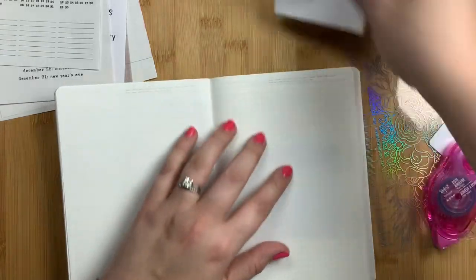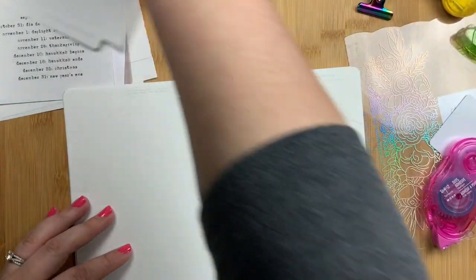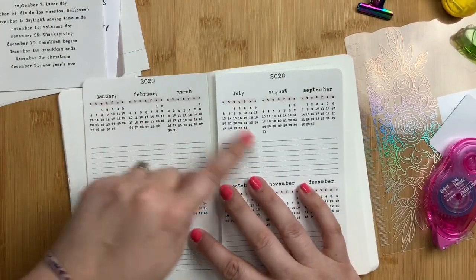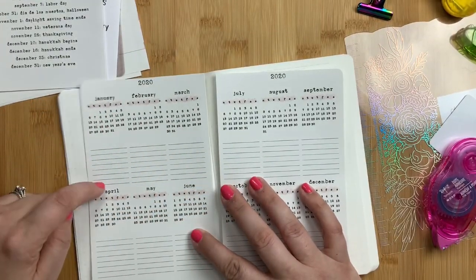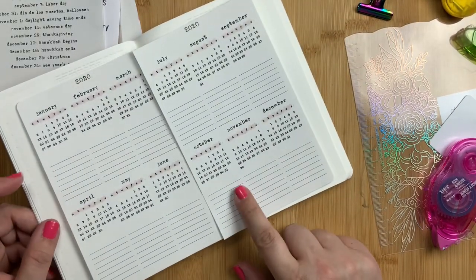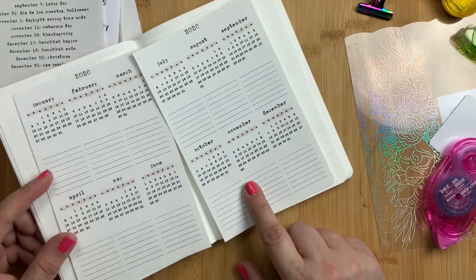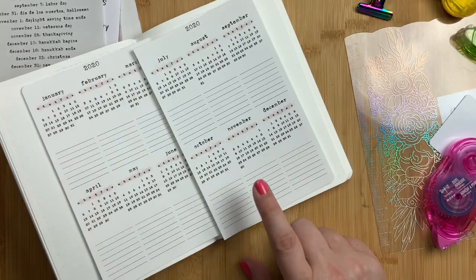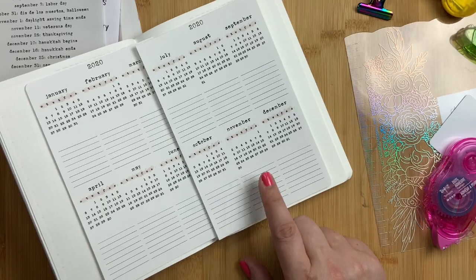So then the next 2 pages are a year overview, which is like a year on 2 pages. It is from the same freebie, and it has the months of the year, and then it has these lines down below. And so what I will be doing is adding key dates on here. So we'll add birthdays and anniversaries, things like that, so I have a place to go back and reference them.